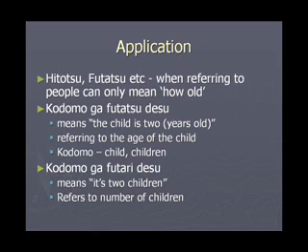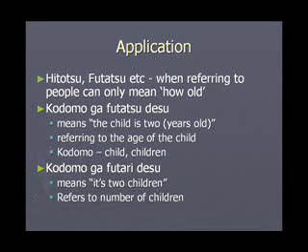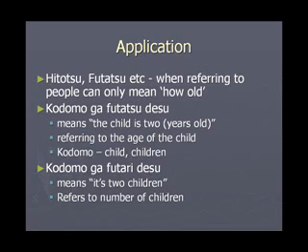Now let us look at some applications. In the beginning, I already said that the system of hitotsu, futatsu, and so on is a default counter and can be used for counting anything. In the next lesson, we will see many specific counters for special shapes, etc. They are all based on the Chinese numbering system. But the hitotsu, futatsu system is based on the Japanese numbering system. In this system, if you ask ikutsu, it will mean how many as far as objects are concerned. If you ask ikutsu in respect of people, then it would only mean how old.